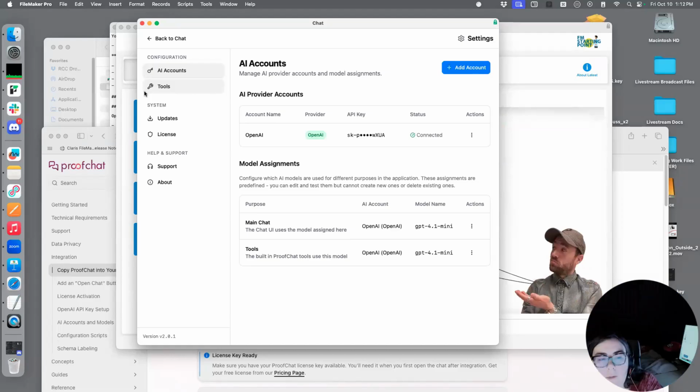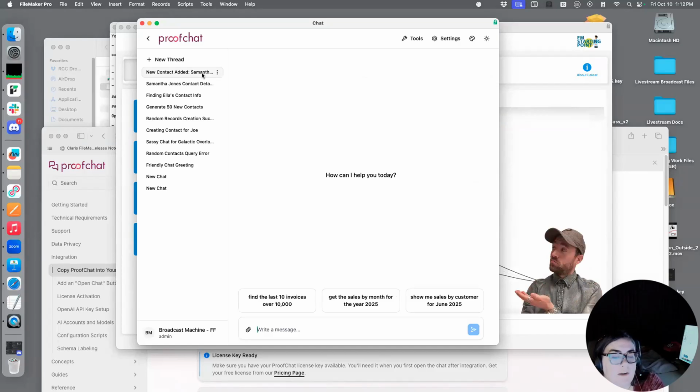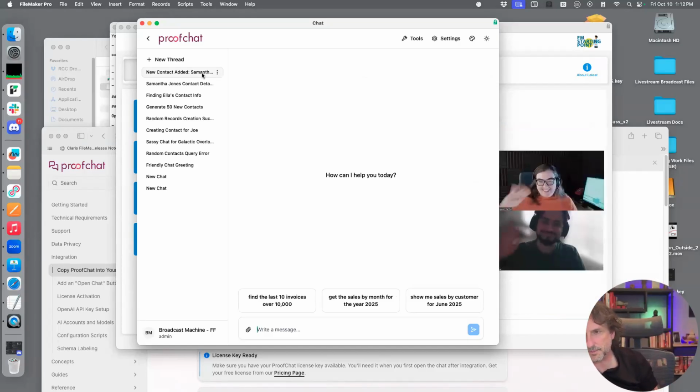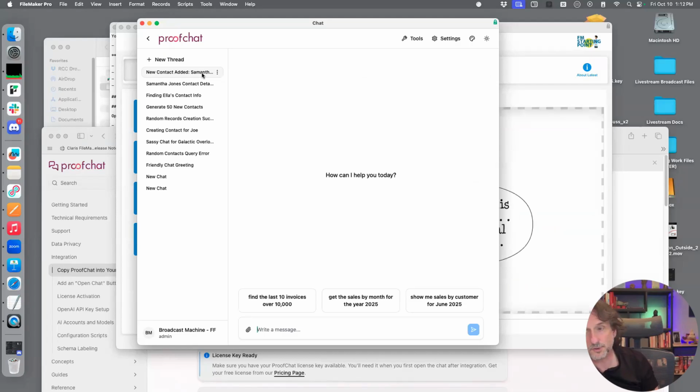So you have to make the scripts, right? There are limits to what the AI can do without the script available to it. That's right. If you don't have a script and you want to ask questions about your database, or really, you can't do things to your data without a script. There's no edit without a script. You've got to have a script.